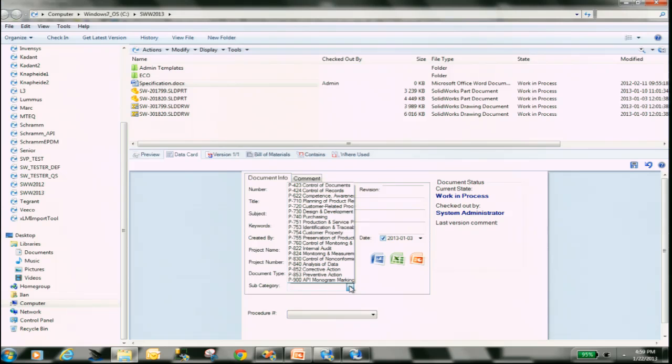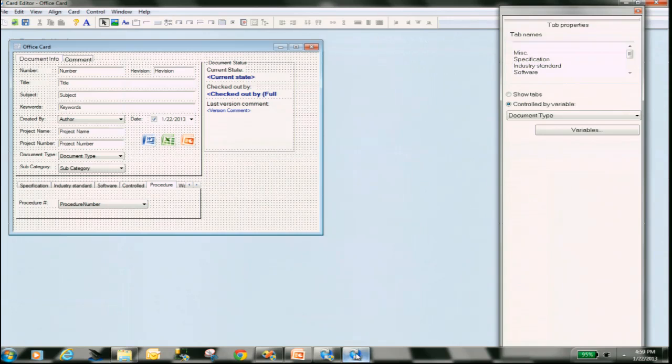Again, the business case or use case here is identical to the one before: minimizing cards. A single doc card in EPDM is associated to multiple data types. You don't have to go through the headache of maintenance of creating different cards. Okay, how to do that quickly before we go to the more advanced option.